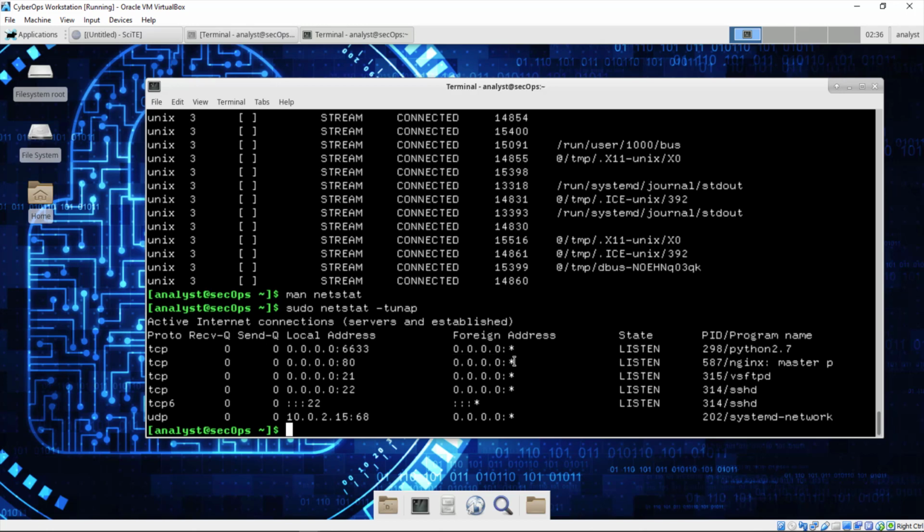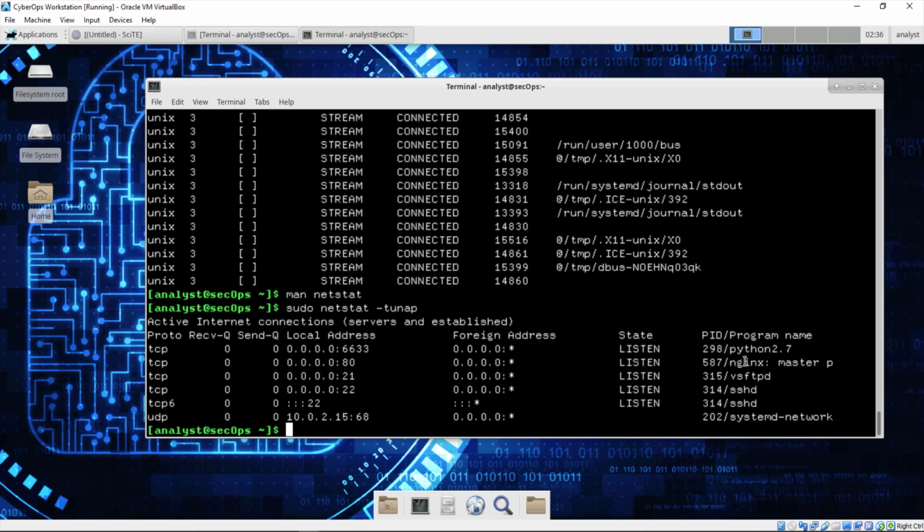It is listening, and the process ID is 587, and it even gives the program name to identify that particular program, which in this case is NGINX. So in short, we can say that our NGINX server is listening on TCP port 80 and has a process ID of 587.